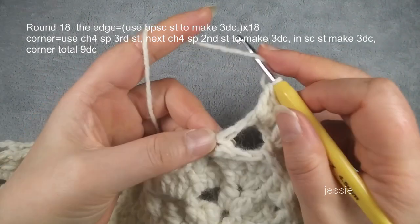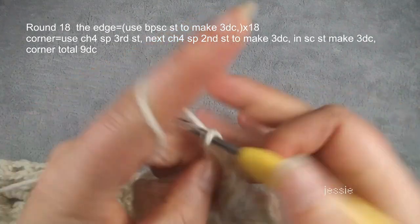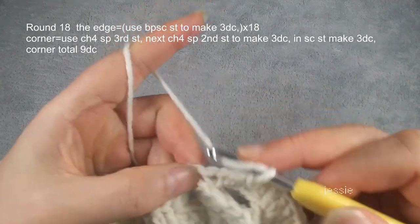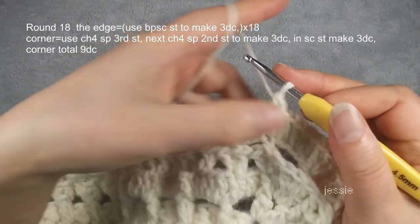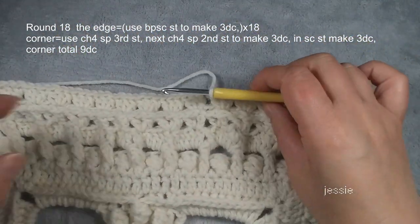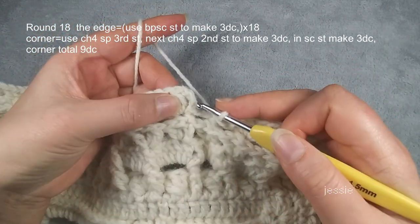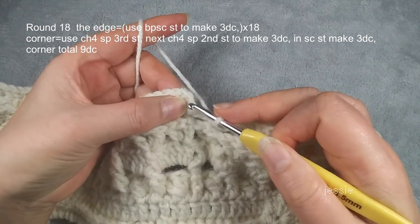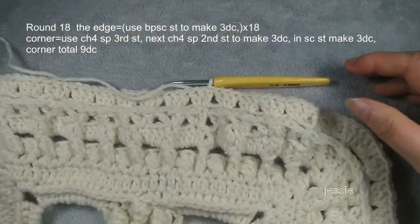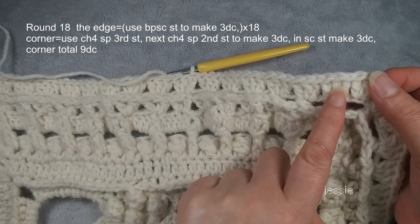Okay, then you repeat. This single crochet, we use post to do 3 double crochet, finish one by one. Repeat this. Okay, just repeat. Corner we only do like this. Now we finish the round 18. Now finish the last double crochet. The first one we do chain 3, 1, 2, 3, the third stitch. Do slip stitch.